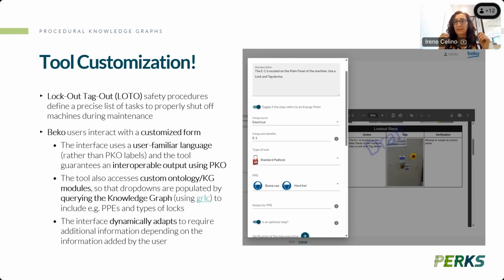You never need to show ontologies or URIs to users. You should not do that. Pico and the RDF are in the background. But use and customize, for example, here you see toggle diff referred to an energy point. Energy point is a concept that is specific to the user. They know what it means. Then how it is translated in the back is another thing.